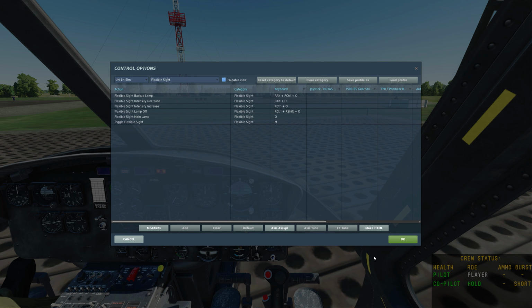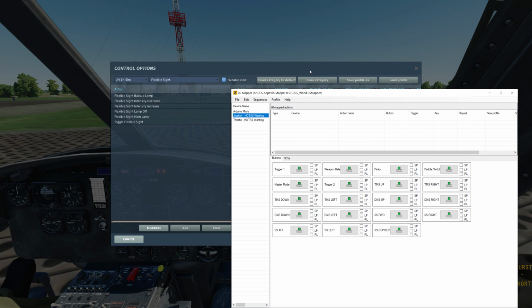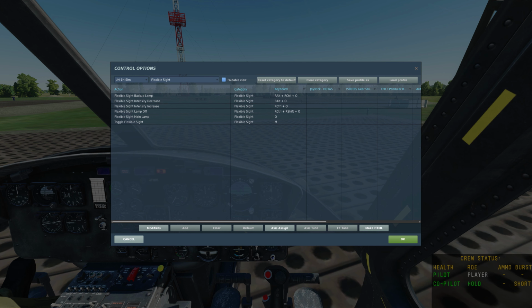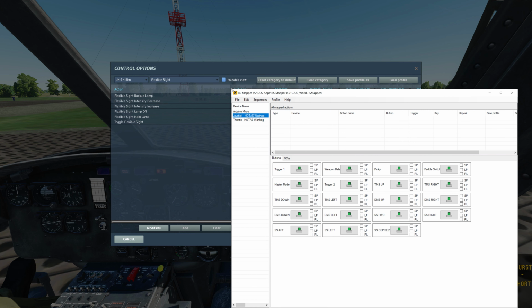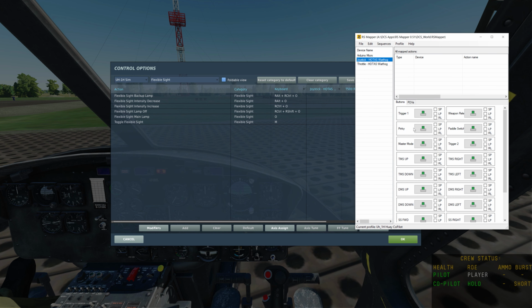So let's go back to our RSMapper. I don't know if this is affecting you guys, but hang on just a second. Wow, that's very bright. Major difference between those two. Anyway, sorry about that. So, alright, we got that. Now let's reduce the size of this one. There we go. Now we can map all of this stuff.